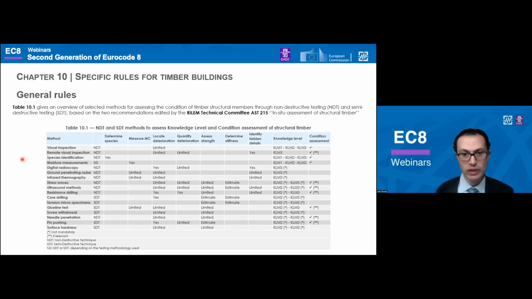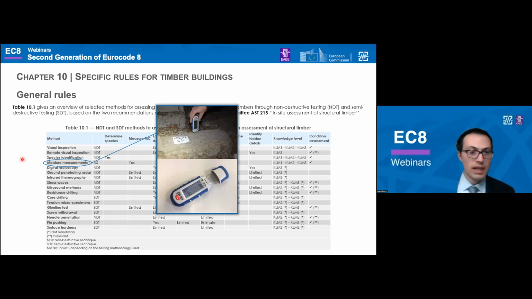And for each one of them, we get an indication of what information we can obtain and how reliable such information may be. The applicability of a testing method depends on several factors, and therefore most methods are not mandatory, and their use must be determined case by case with a few exceptions. One of the parameters most important to the durability of timber structures and of wood in general is the moisture content. In fact, high values of the moisture content, when persistently above 20%, accelerate decay and also fungal attacks.